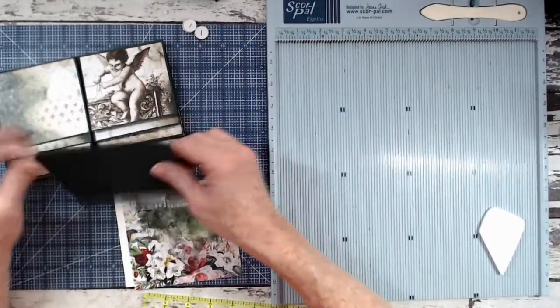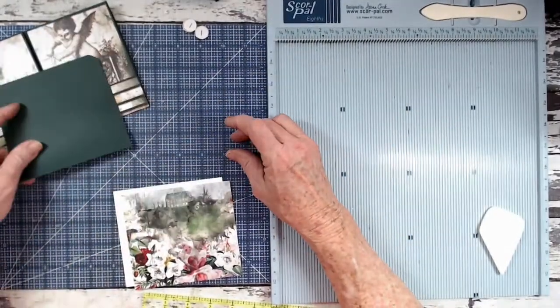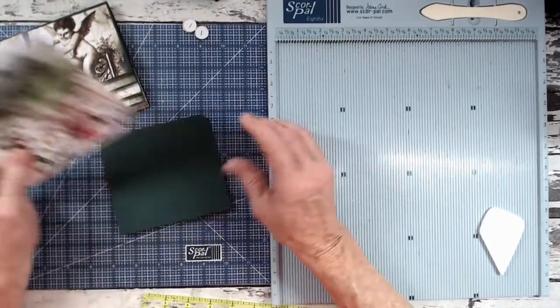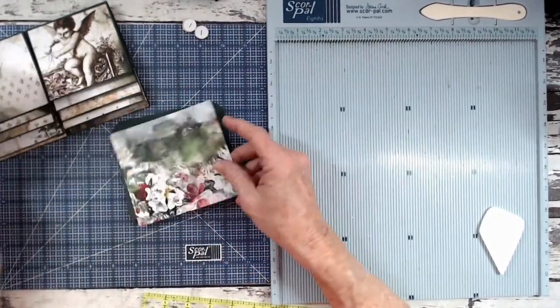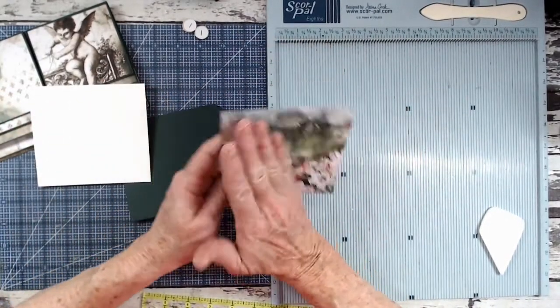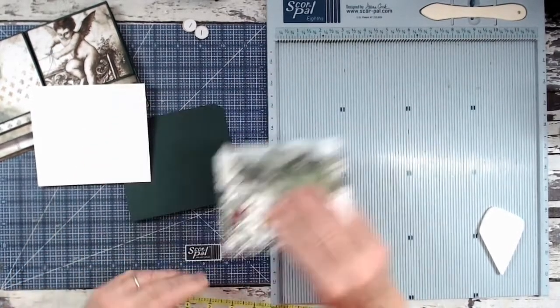Okay, before we put the waterfall in the book, we're going to go ahead and work on our closure flaps and add our magnets. So for this, I want the pattern on the front. So I love this image with the flowers, and you have to measure exactly where you can cut it to get what you want to see.